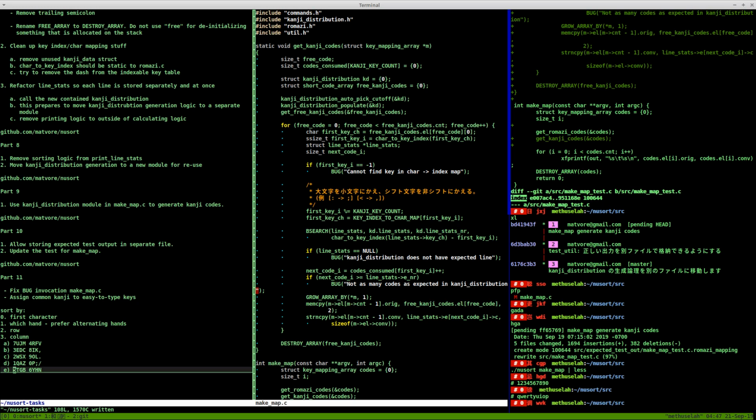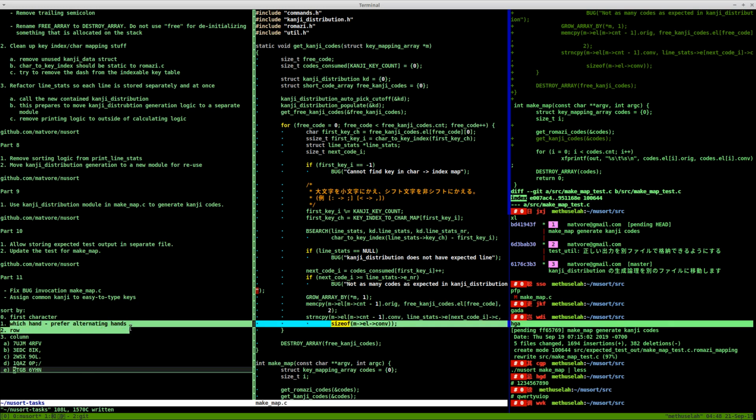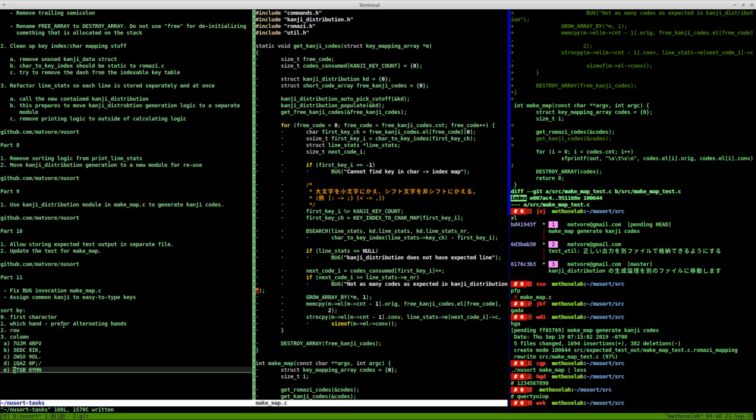Because we're not taking into account, if we're alternating hands, this might work, but if we're not alternating hands, if we're using the same hand, we actually want to prefer the current row, right? So under this system, what I've just described, 5F is considered easier to type than 5-1.